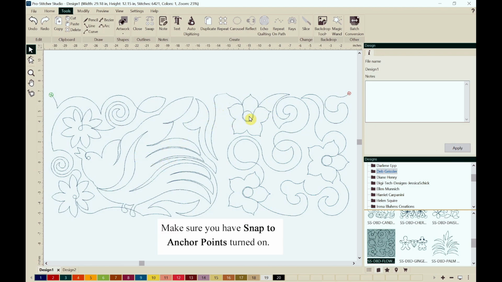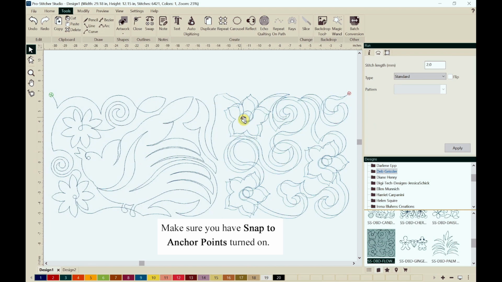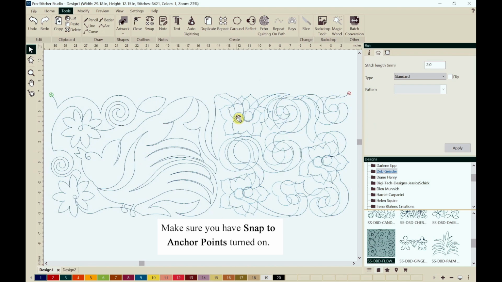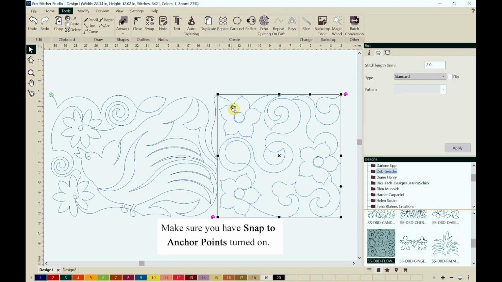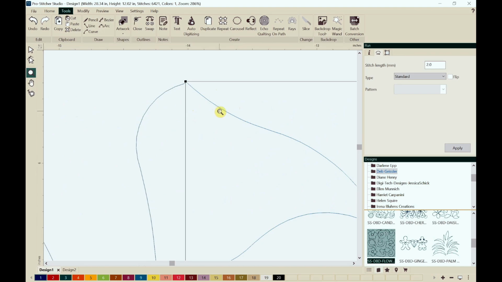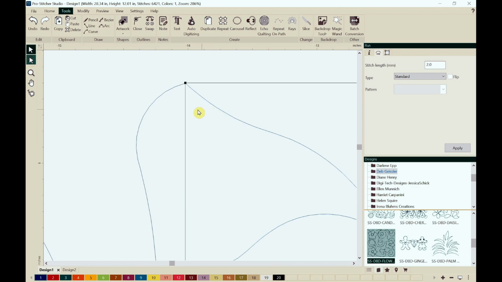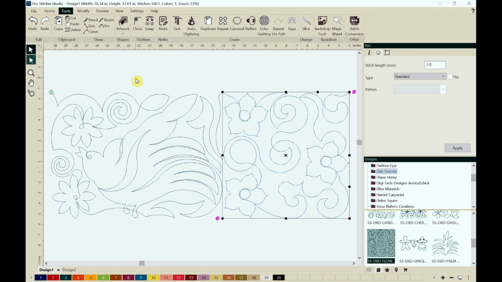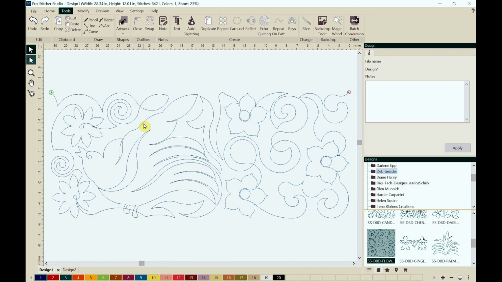Now I'm going to click on this flower one, and then I'm just going to drag it so I can match the start point of this one with the end point of the other one. Now to see if they really match, I'm going to select the zoom tool, and I'm going to zoom in, and it looks like they're really not connected, so I'm going to click and drag just a little bit. There. Now I'm tapping the space bar, and it's bringing them front and center.